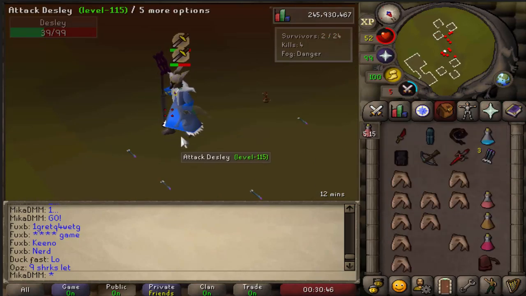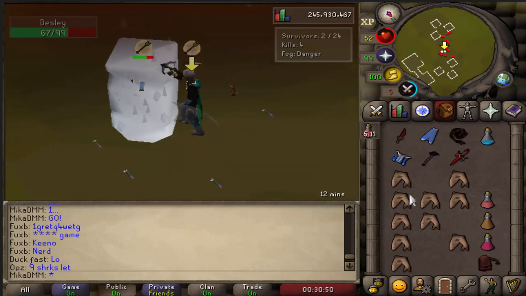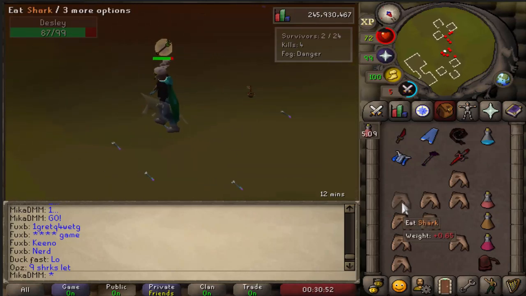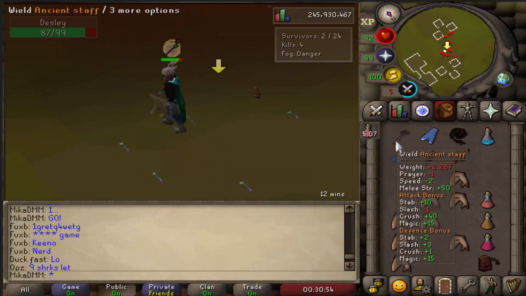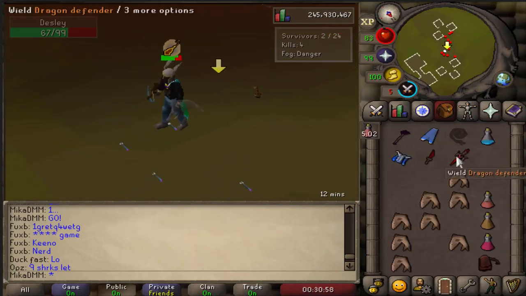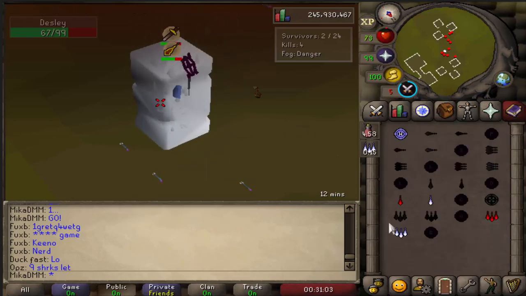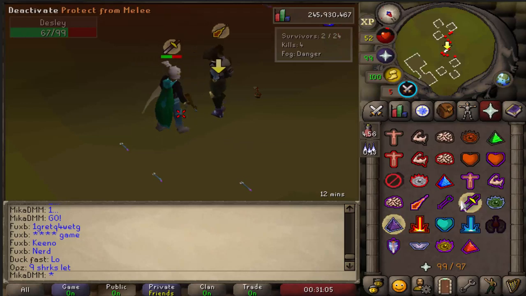Big spec. Let's not die, let's eat up. Dying would be really bad right now. Got a freeze. Oh, he got me. Okay.